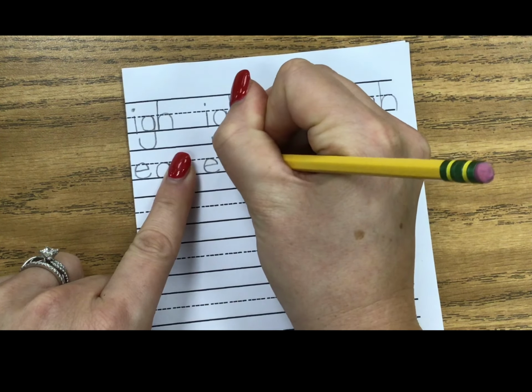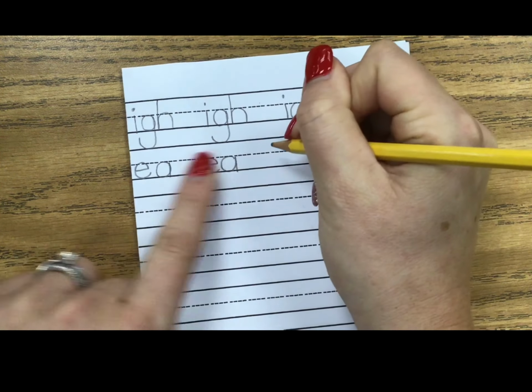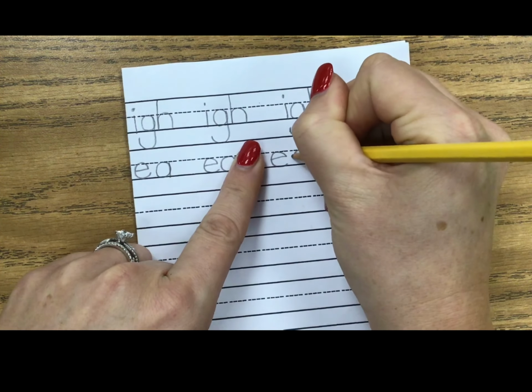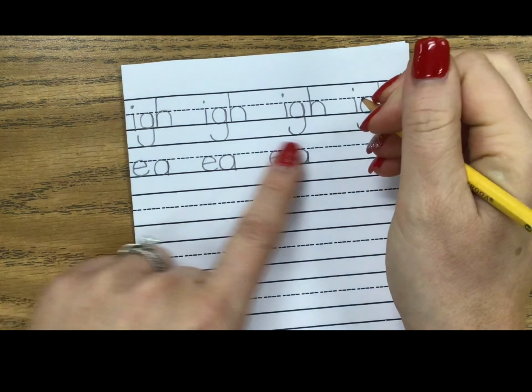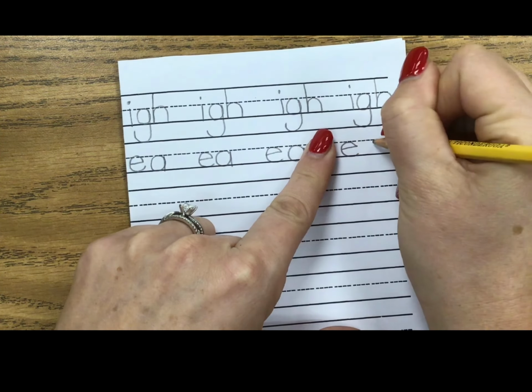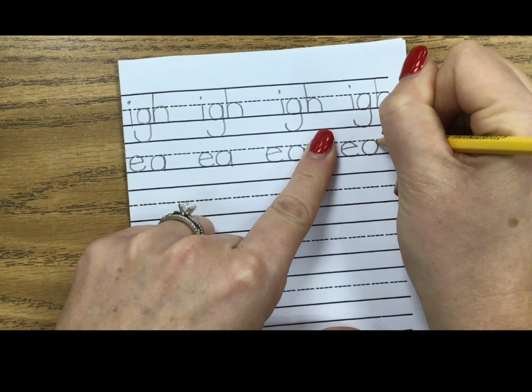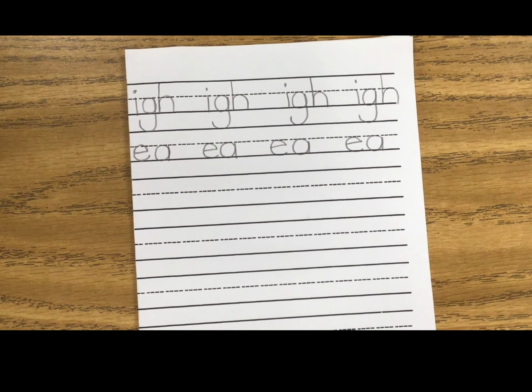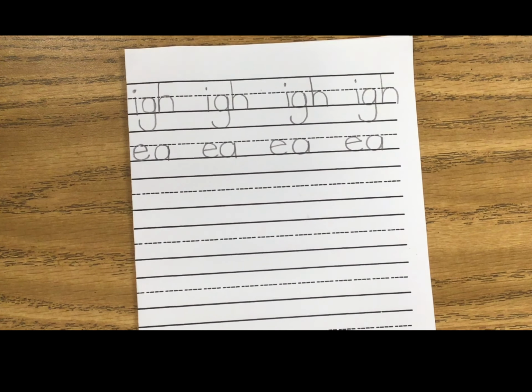E-A-A. And we want to say it as we write it because we're trying to train our brain that every time I see this, I say E, or A. One of those sounds. It makes one of those sounds. If you're not to the end of the line yet, go ahead and push pause.